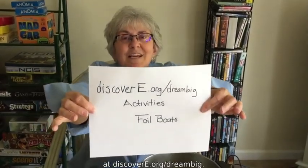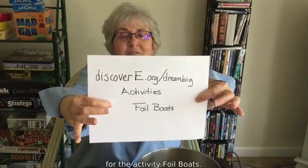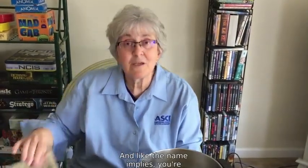with your kids. It's called Foil Boats, and it can be found at discovere.org/dreambig. Go to the Activities tab, and then search for the activity Foil Boats. And like the name implies, you're going to use a sheet of aluminum foil to make a boat. And then you're going to find out how much weight it can hold.